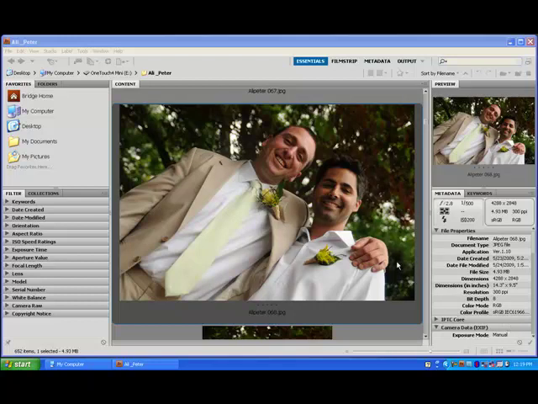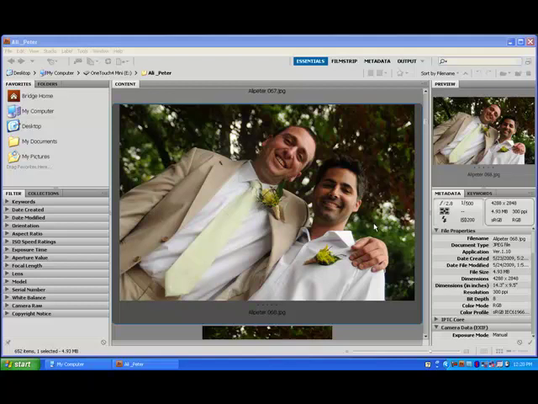Okay, in this pod I'm going to talk about adjusting your images in the Bridge, and particularly in Camera Raw. And really the idea here is that you should be able to do everything that you need to do as far as adjusting your images through Camera Raw and through the Bridge. The more this program's developed, the more it's meant to be a standalone program.